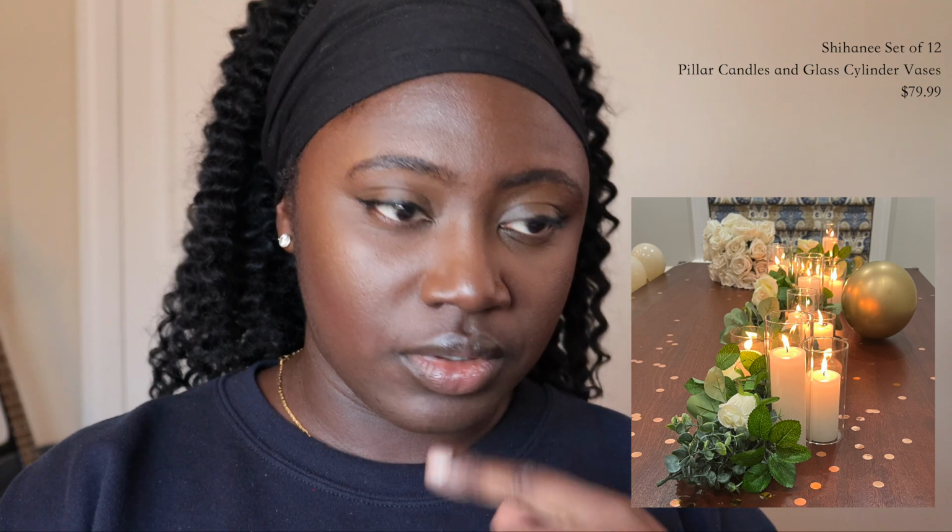I also bought these vases on Amazon as well. It came in a pack of 12, I believe. I don't think, did I buy 2? I don't remember if I bought 2 or if this came in the 1, but if you click on the link, it's going to send you directly to the one that I bought and you'll see exactly what it is. I think you can actually get different sizes, like the quantity that you're getting. I think you can choose between that. So that's that. If I do find pictures of the setup that I did, I'll post it on here. If not, it's not the end of the world. You're seeing the product here.